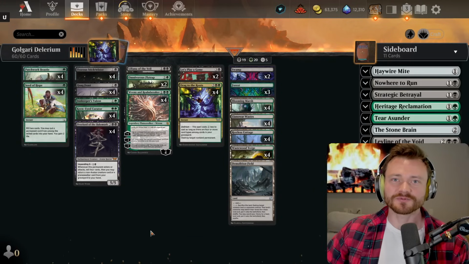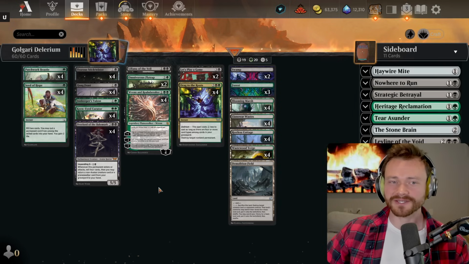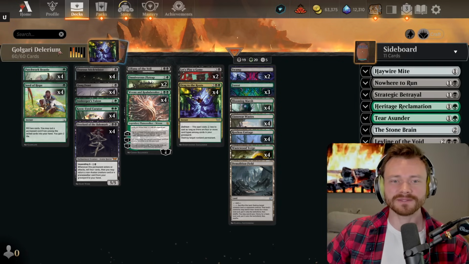100% spiciness rating. This deck just finished top 4 at a recent tournament in Nagoya, Japan, and we're going to try it out here today. It is Golgari Delirium and has some cards I have never played before, not even once.